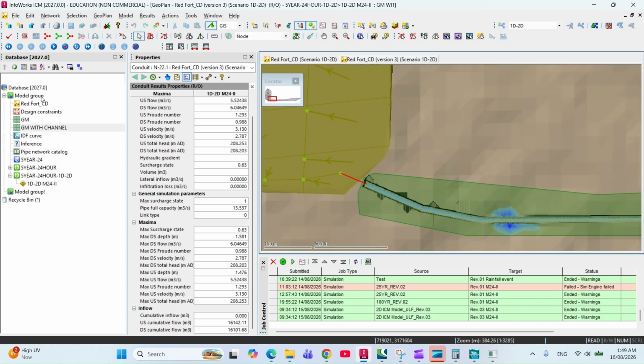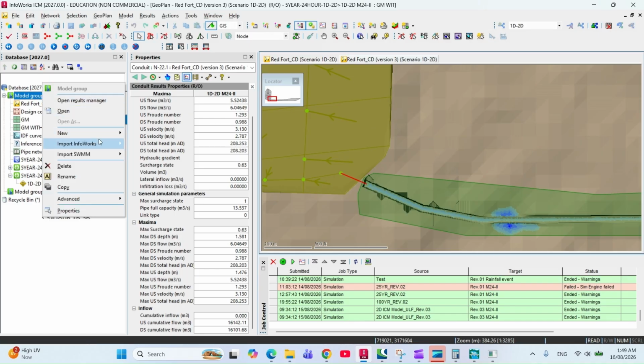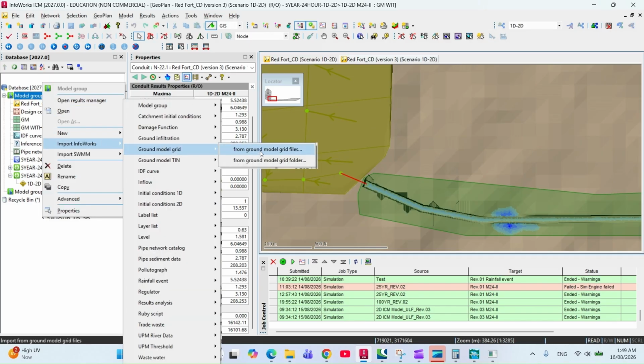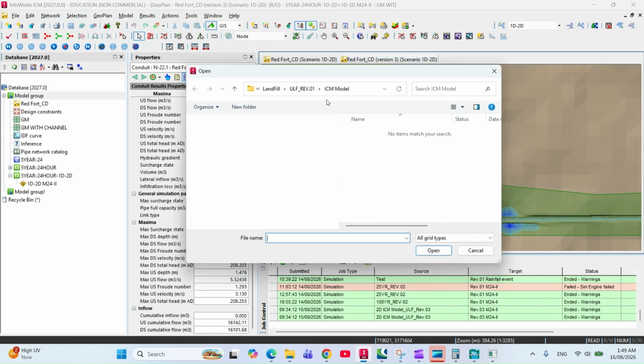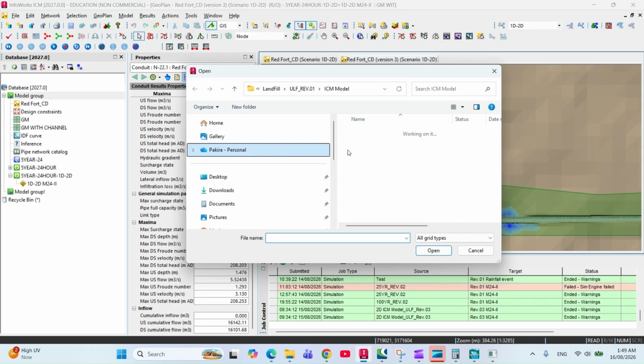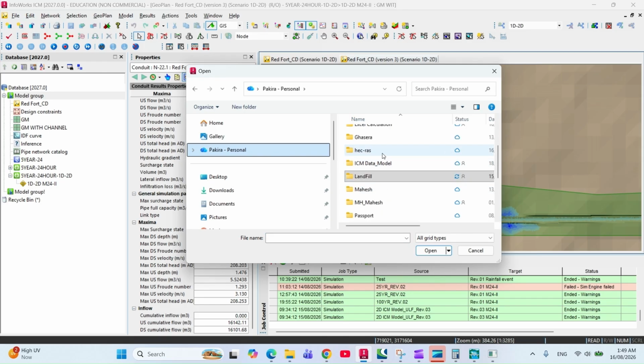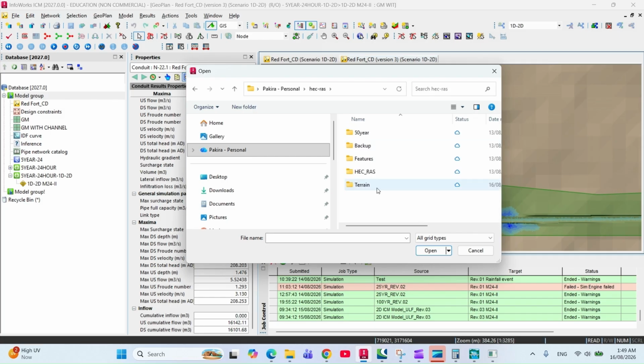No problem. Yeah, we can import now. Import ground model grid. We just need to go to HEC-RAS, and this is the terrain.